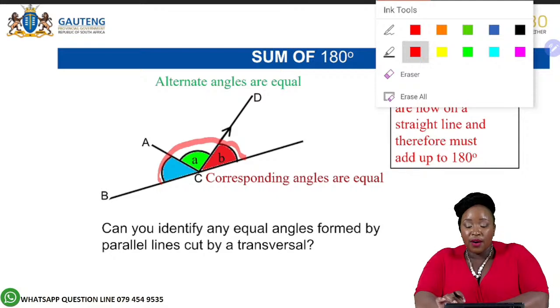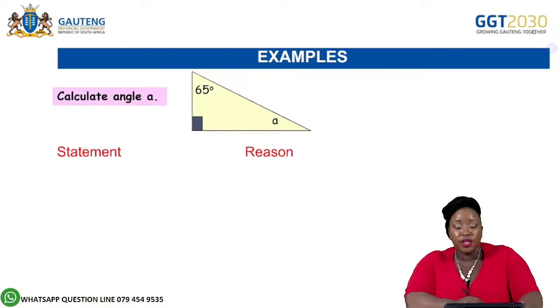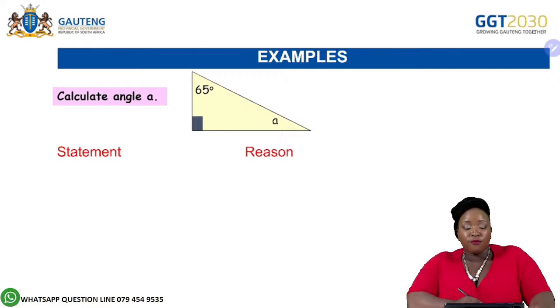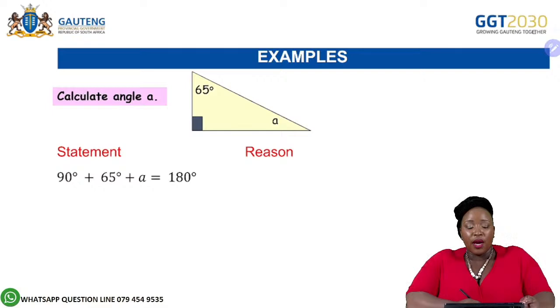So I think you now have this. I am going to now move on to the next part. We need to actually apply the practical part of understanding the interior angles of a triangle, and we're starting off by calculating angle A. Now for us to calculate angle A here, we are going to add all three angles that are inside this triangle, right? So we'll say 65 degrees plus 90 degrees plus A will give us 180 degrees, right?